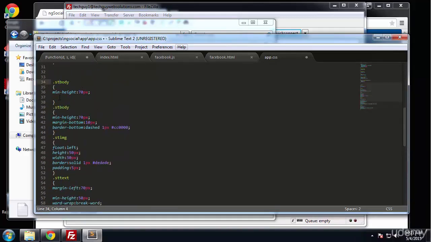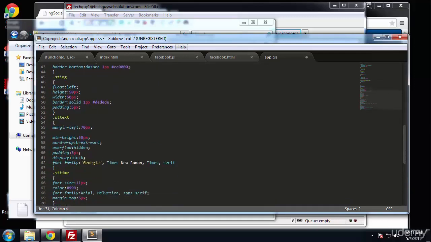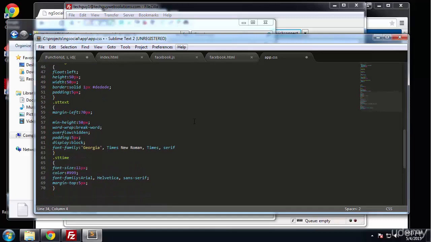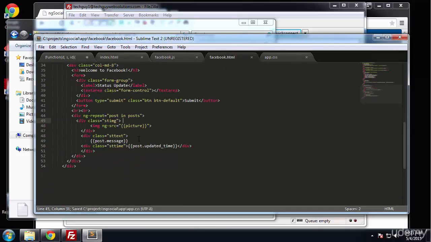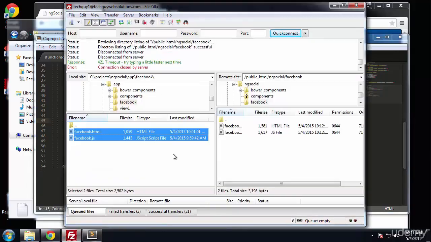So if you want to copy it, we got stBody, stImage, stText, and stTime. Okay, so we'll save that, and we might have a problem using post here, but let's just check it out first, because we may not.